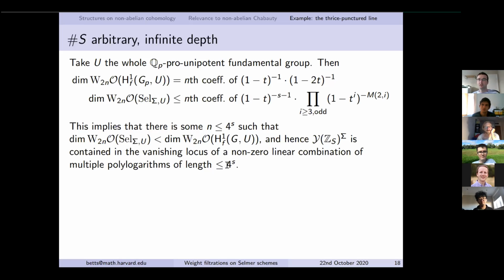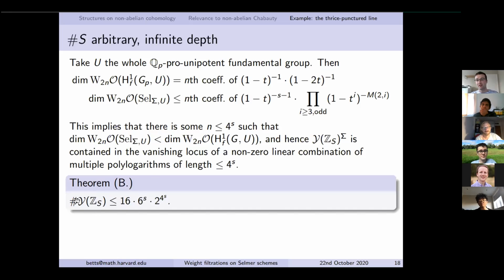And now you can actually use this nice differential operator machinery that I alluded to earlier, developed by Jen and Netan. What that will then tell you is an upper bound on the size of this set Y ZS superscript sigma, and that will in turn give you an upper bound on the number of s-integral points on P1 minus 3 points, because we have 3 to the s different choices of sigma, and we've got some bound on each of those independently of the choice of sigma. When you run this all through and use Bertrand's postulate at one point, this tells you that you get an explicit upper bound on the number of s-integral points of P1 minus 3 points, namely 16 times 6 to the s times 2 to the 4 to the s.